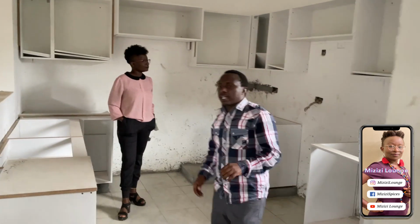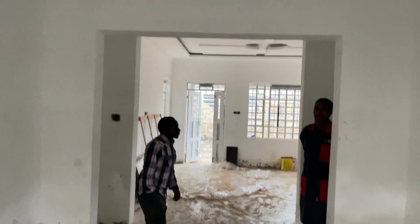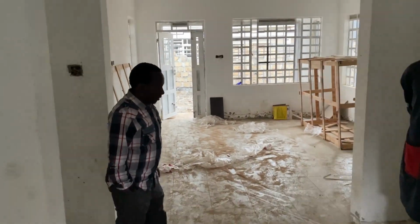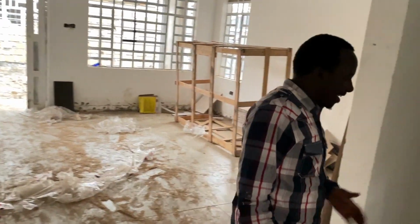Wow. Basically, the concept is the same as the other house, or the three bedroom. Don't miss out on that ceiling too. That's pretty. That's the dining room, right? Yeah, it's the dining room. Wow. Well, I know I'm confused. I don't know about any other person, but they are all nice.